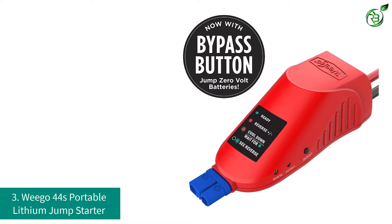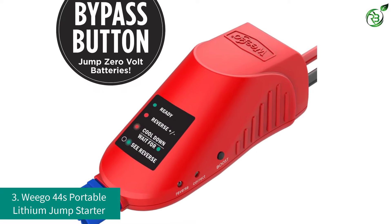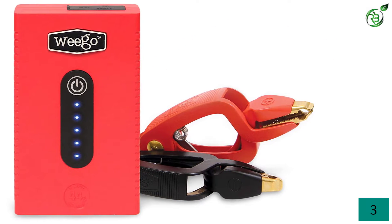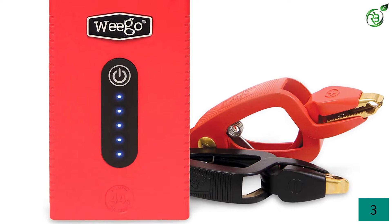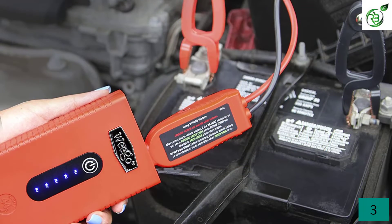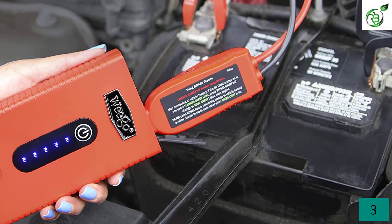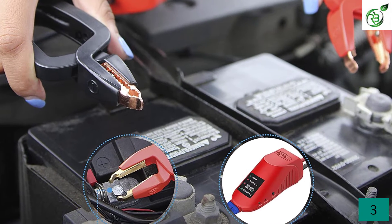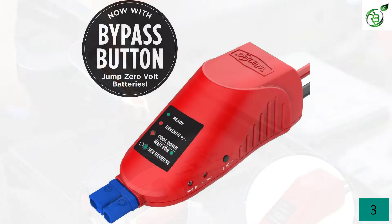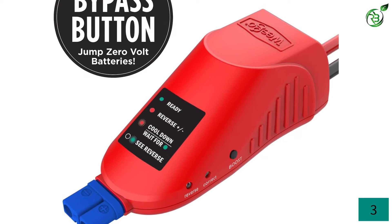Number 3: Wego 44's Portable Lithium Jump Starter. Wego is a relatively new brand in the market; however, their jump starter product has made our list because of its efficiency. This jump starter has an ultra-compact design which weighs just 1 pound. It is suitable for 3.5L diesel engines and 7L gas engines. It has patented Smarty clamps and built-in protections which let you jump only when properly connected. It comes with safety features like power surge, anti-spark, overheat, and reverse polarity protection. The 44's delivers 440 cranking amps and 2,100 peak amps. Wego 44's can detect a voltage as low as 0.5 volts and can provide voltage support, known as pre-conditioning, to raise and maintain the battery voltage to a level safe for jump starting.